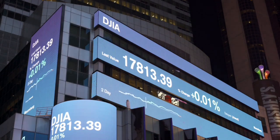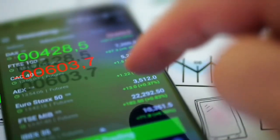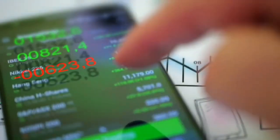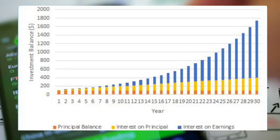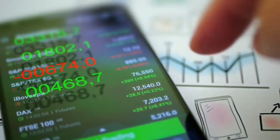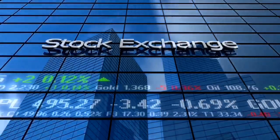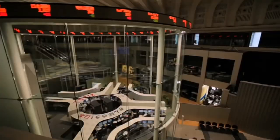I prefer to look at the cumulative returns as it includes the dividends paid to shareholders, which should always be included as we're getting some value back. With the dividends reinvested, this is what provides the compounding effect, exponentially increasing our returns the longer we have our money invested in the fund. This is the approach I take investing for the very long term using ETFs, and one day living off the investment portfolio as passive income through either dividends or selling down small parts of the position while maintaining the bulk of the capital.